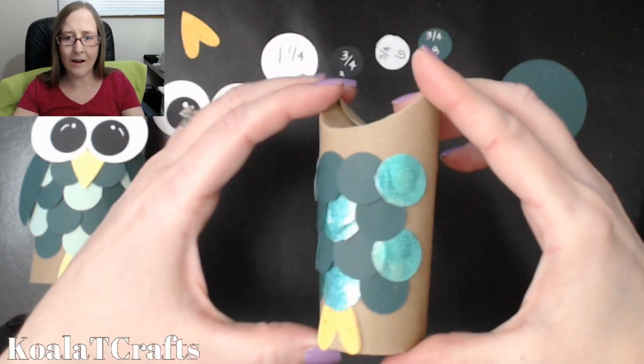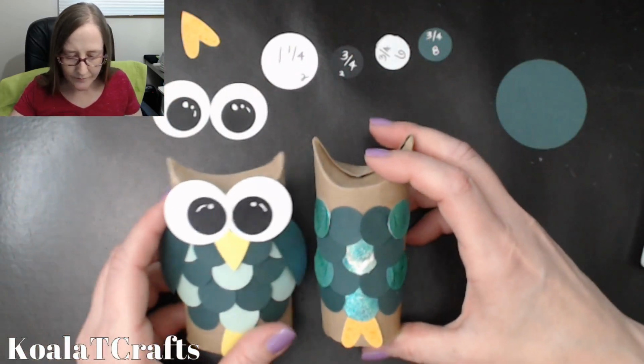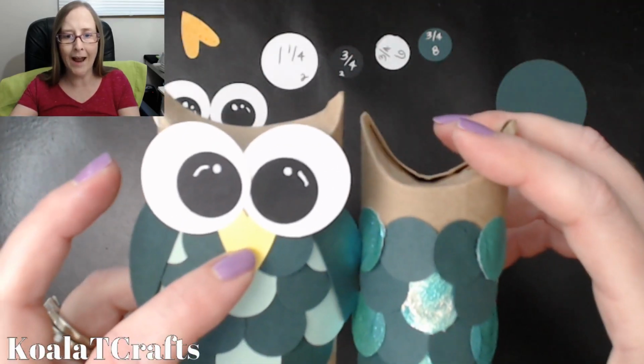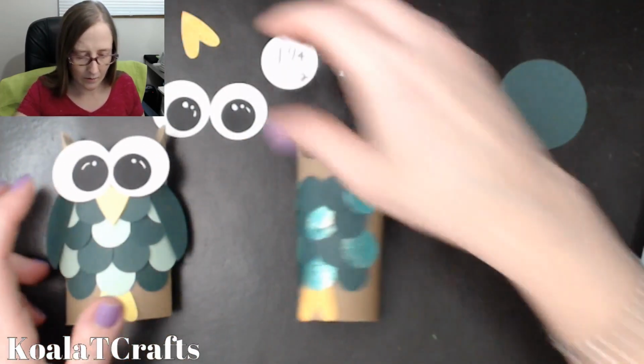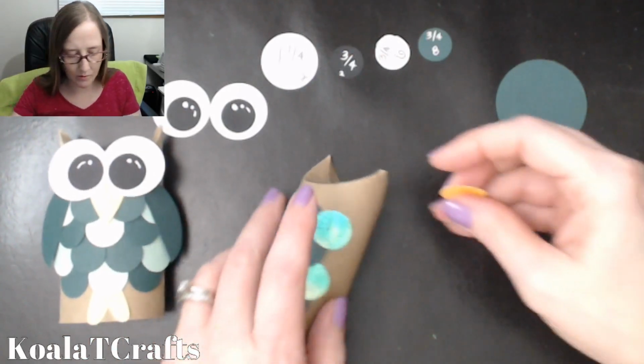There we go. Now, next thing that's going to have to go on is the nose. You know why? Because if you don't put the nose on now, you're going to put the eyes on, and then the nose is going to go on top of the eyes, and it's going to cover up your eyes. So we need the nose. Now, I'm going to use that flat nose. Like I said before, I'm going to make my nose just a little bit different.